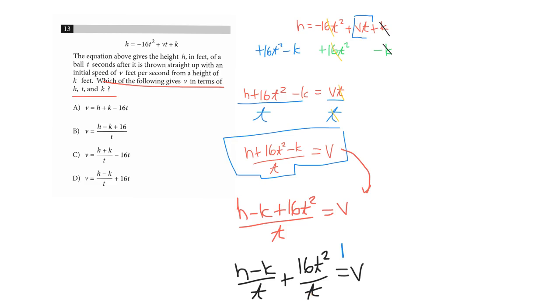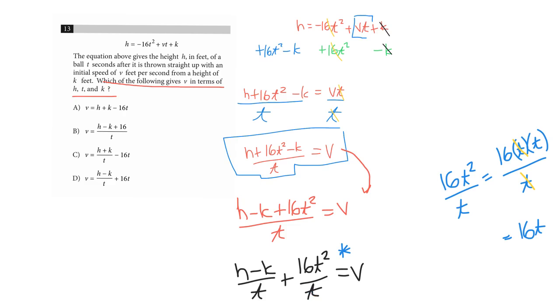In case that's not clear, let's go over here. 16t squared all over t. Well, 16t squared, that's really 16 times t times another t. And there's still that t down below. And one of these t's would certainly cancel with the t down below, leaving me with just a 16t up top right there, right? And there'd be a 1 underneath. I don't really have to write that. That t turns into a 1, but we don't need to write 1 underneath there, okay? So this is such that one of the t's here cancels with this t down below.